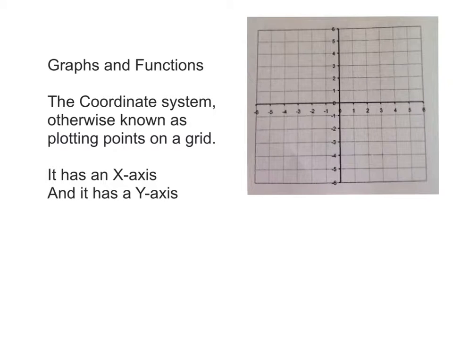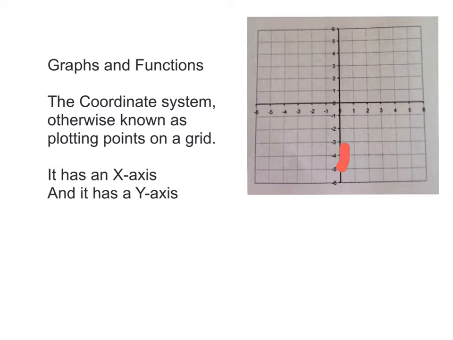In the Graphs and Functions unit, we're going to learn how to plot points on a grid and on a graph, and to interpret the algebra that you learned in the last unit in a way that makes sense in the real world. To use that, we're going to use what's known as a coordinate system, or we could call it plotting points on a grid, and they look something like this.